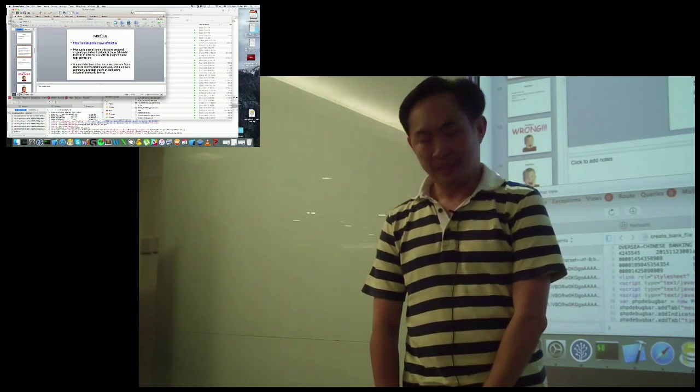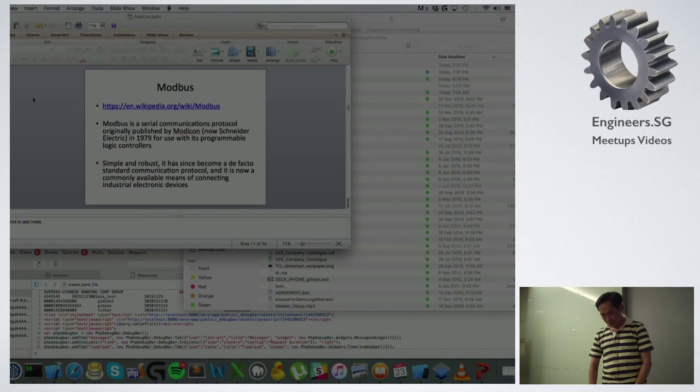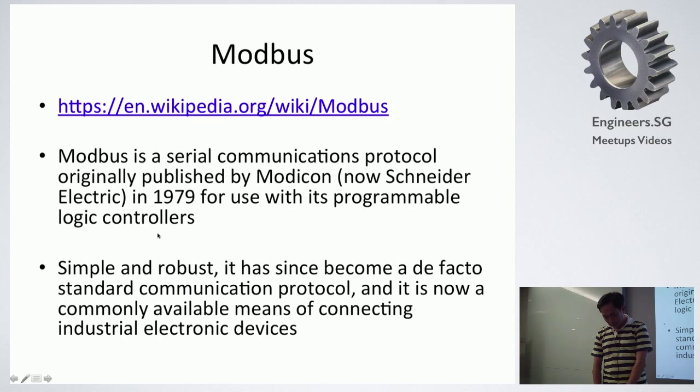Question: can you go back to the TCP part? Because Modbus can actually communicate two ways — either through Bluetooth or using the TCP stack. What I found is that all the other libraries on the internet, on GitHub, whatever, are all using Modbus on TCP. So it doesn't work for my use case because I have to use it on the Bluetooth stack. I could not use that code because the code is useless to me. So I just had to write my own implementation of the Modbus protocol to communicate through Bluetooth itself. If I could use TCP, it would actually be a lot easier — I could just plug in the code — but I couldn't, so I had to write it from scratch.